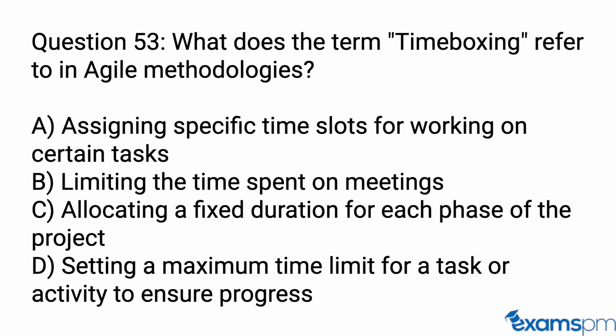Question 53. What does the term time boxing refer to in Agile methodologies? A. Assigning specific time slots for working on certain tasks. B. Limiting the time spent on meetings. C. Allocating a fixed duration for each phase of the project. D. Setting a maximum time limit for a task or activity to ensure progress.